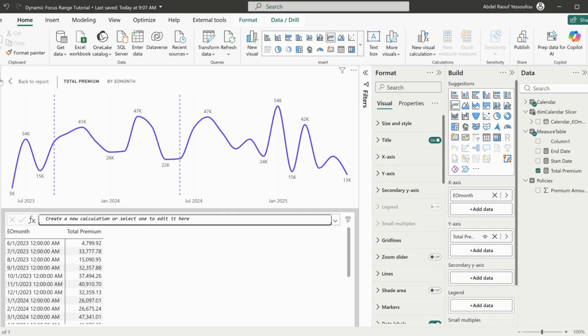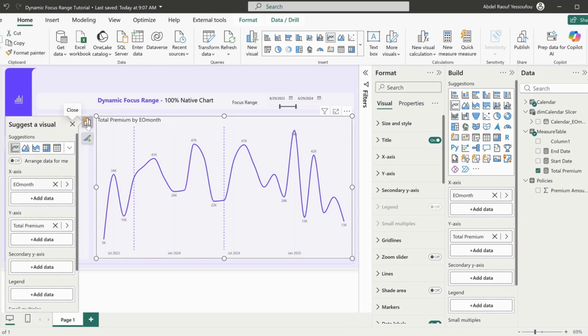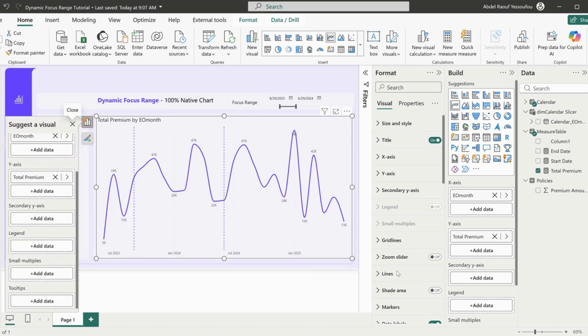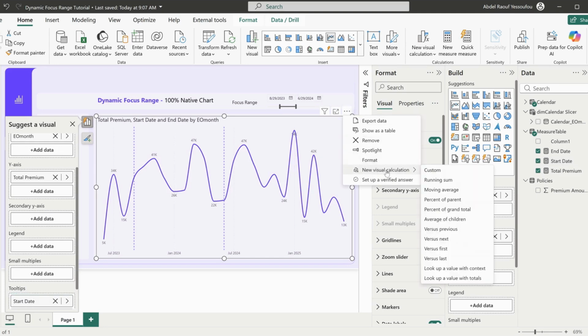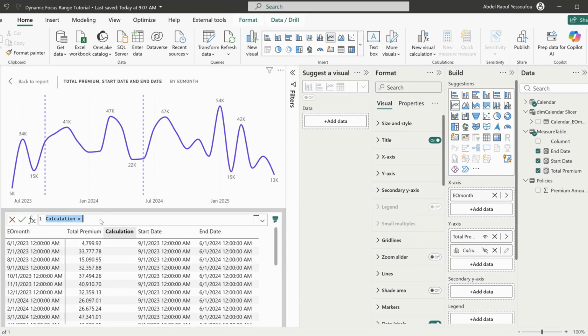And for us to be able to have access to that, let's go back, select this visual, and then let's add those two measures to the tooltip so we can utilize them. So I'll go here, drag the end date, and I also drag the start date to the tooltip. Okay, so now I can go back to my visual calculation. Once I get there, I'll start all over again. So it's going to be data labels window.